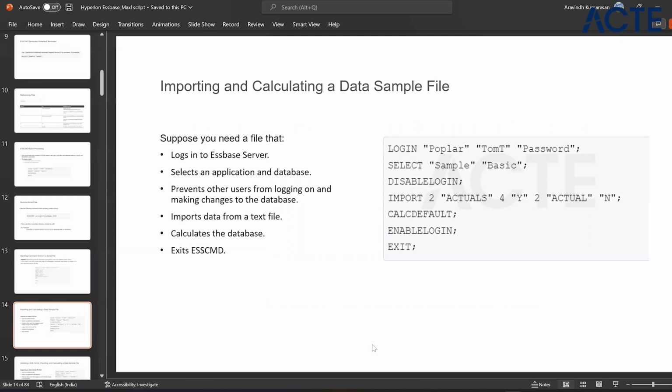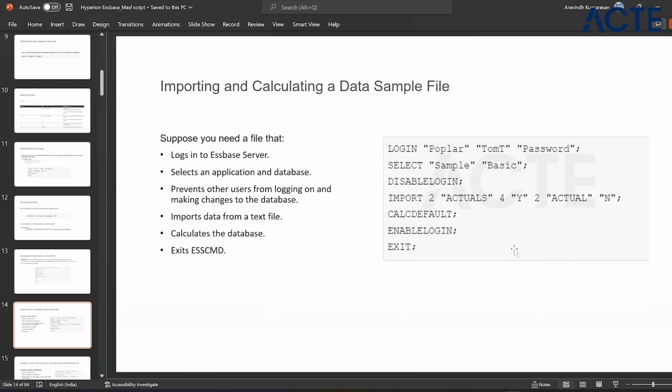Whenever you start working on any activity in the Essbase application, you go and disable the user connections. For example, you want to add a member in the outline. First, you disable all the user connections from the application, and after that, you start working. Once you are done with all the activities, you can enable the user connections. That means you are moving the Essbase application to admin mode. Otherwise, it will cause a lot of issues.